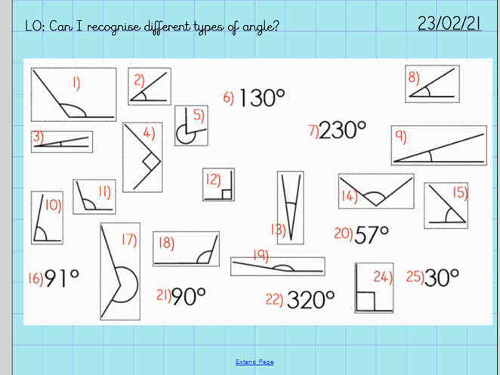So we will come back over this and we'll look over and recap this tomorrow in our live lesson. But a really brief introduction to angles and the different terminology, the different language you're going to need to describe and work with the angles.